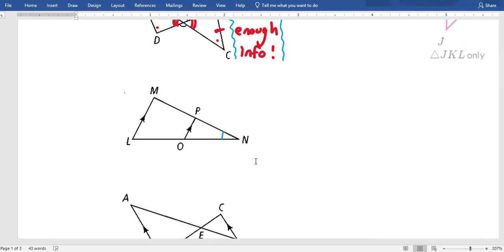Well, check out N. N is in this tiny triangle, and N is in the really larger triangle. So N is the same as itself. Okay, so we have one angle. And then check out these little marks right here. These are called parallel marks. That means these angles right here are corresponding. So I'm going to put a tick mark there. And it also means these angles here are corresponding, which means they're the same. So we know all of the angles are the same in this one. So these two are similar by angle, angle.